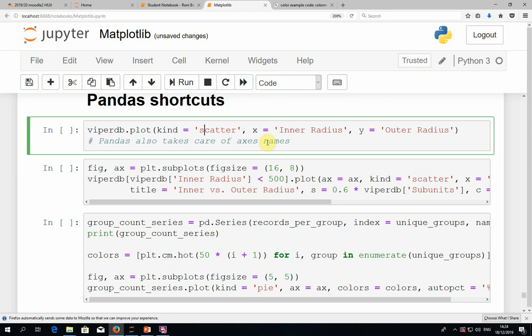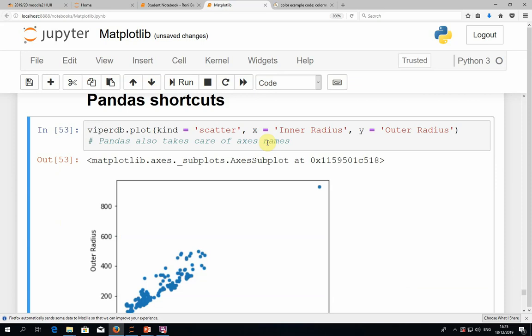Now, Pandas has some nice shortcuts, which I actually do recommend you to use sometimes if you want to do just simple stuff. So it can spare you a little bit of code writing. So for example, if you want to take this data frame of ViperDB and make a scatter plot of 2 columns, you have a shortcut for that.